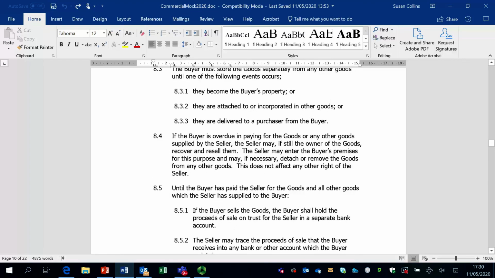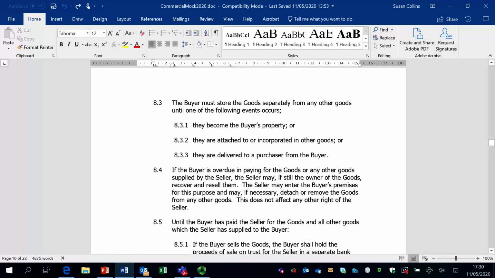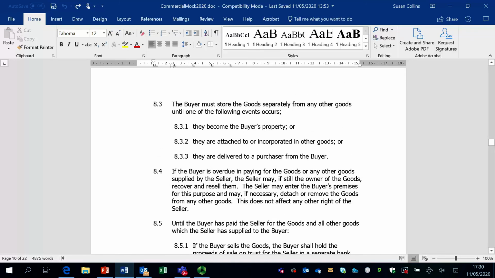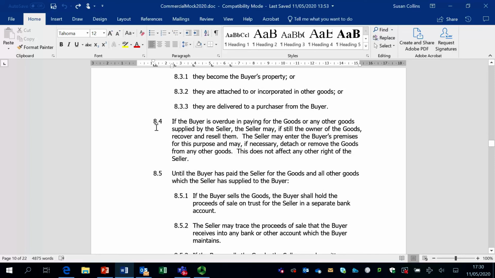All right, so that's the ones that are in cars. And then the final category that was mentioned was those that are still in the packaging. In those circumstances, the major issue will be, are they identifiable? Do we know which are our goods? There is an obligation under clause 8.3 on the buyer to store the goods separately. So the question will be, have they complied with that? If so, then of course it should be a simple matter of exercising the rights under clause 8.4 and repossessing the goods. So that should be straightforward, hopefully. So those are the clauses applied there.